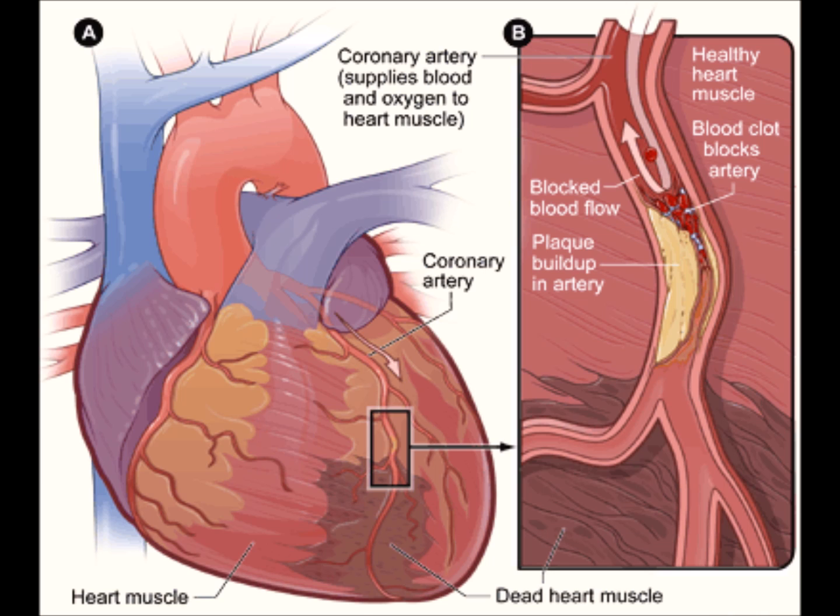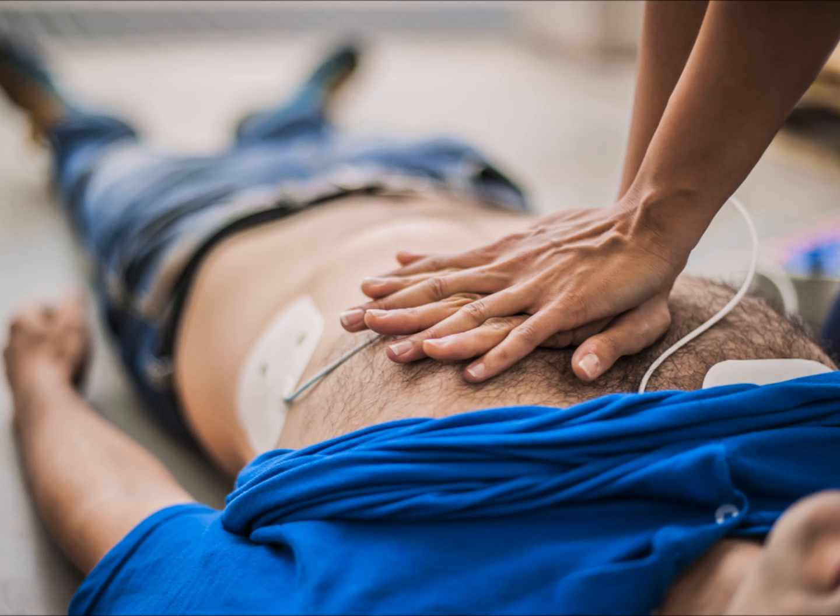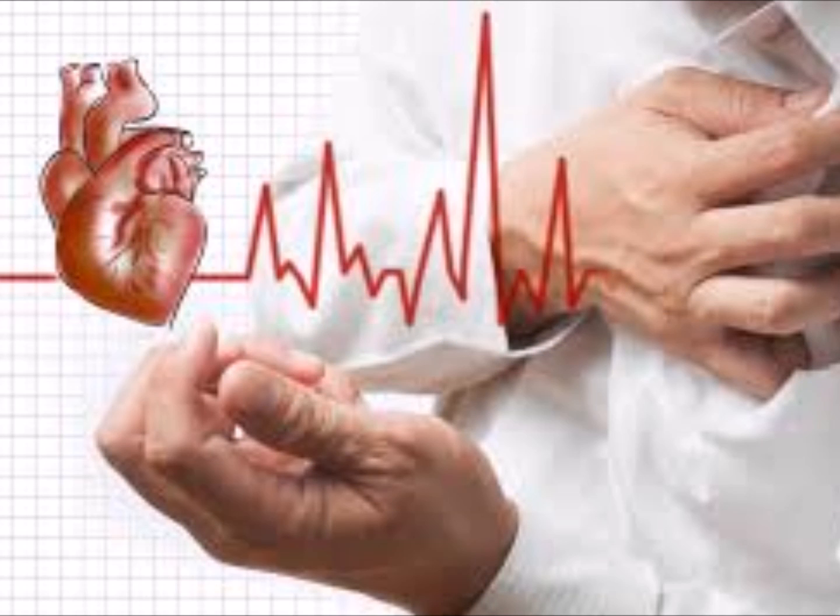Oftentimes, the person will remain conscious while having a heart attack. In extreme cases, they may be unconscious, but will still have a pulse. A person in cardiac arrest will be unconscious and will lack a pulse. If a heart attack becomes bad enough, it can lead to cardiac arrest. Other causes of cardiac arrest are arrhythmias, which are irregular heartbeats, and various cardiac diseases.